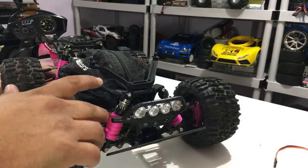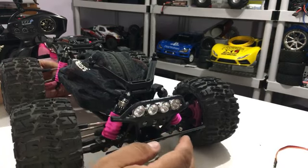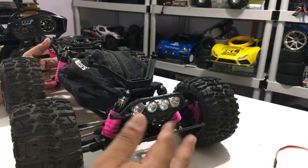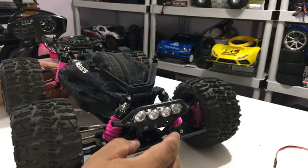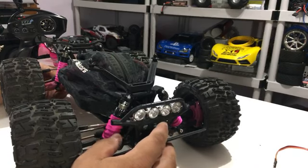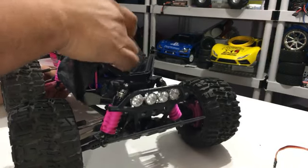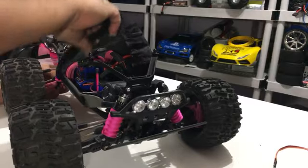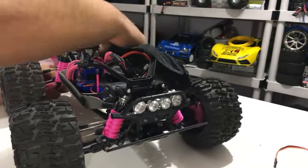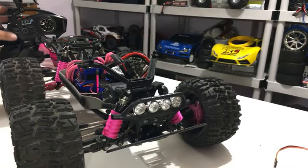RPM link ends. The lights are from TRAXXAS. The bumpers are from RPM. The sway bar kit is from TRAXXAS. The Velocity drive shafts are also from TRAXXAS. Let me crack this open real quick and show you the internal components of this unit.